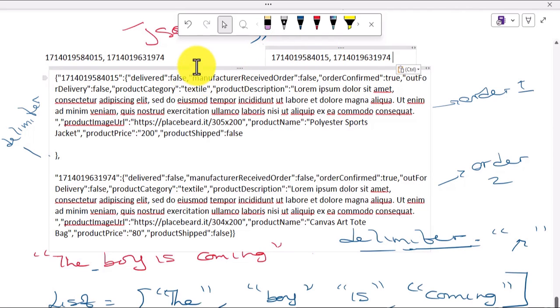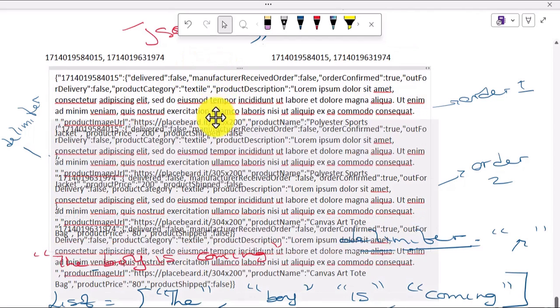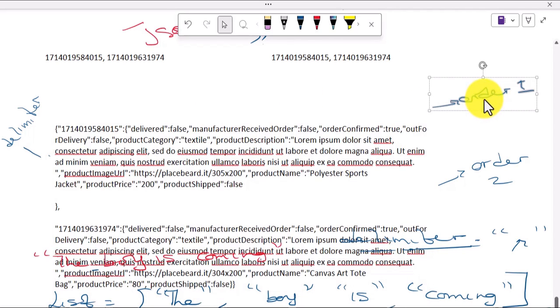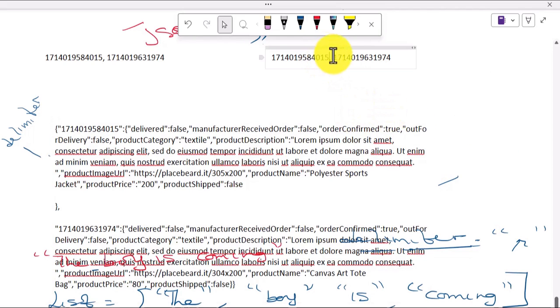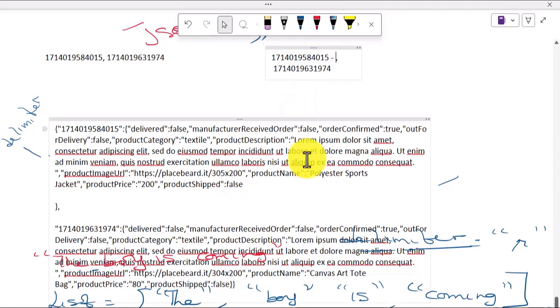Let me move this down. I think we don't need that again, so this will now be useless. Yeah, we can just leave it so. Now this is what our item now looks like. The product name. Where is the product name? Product name. Yeah, this is the product name. This is what the item looks like.